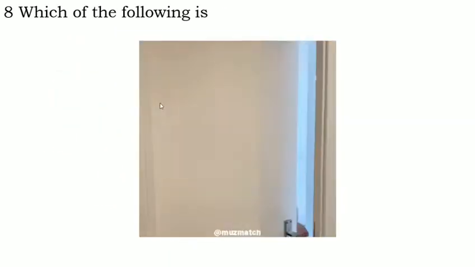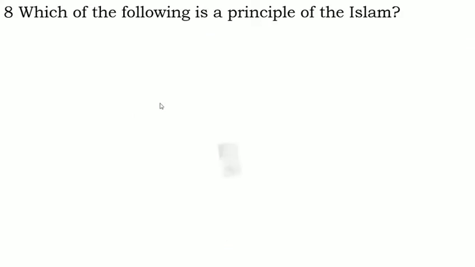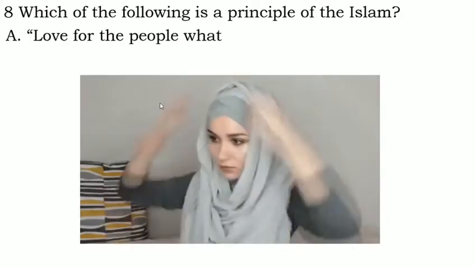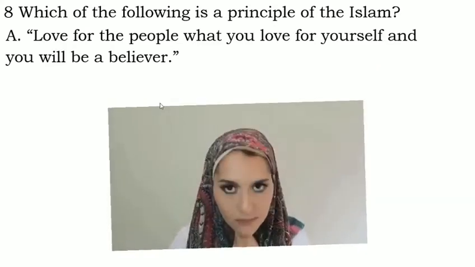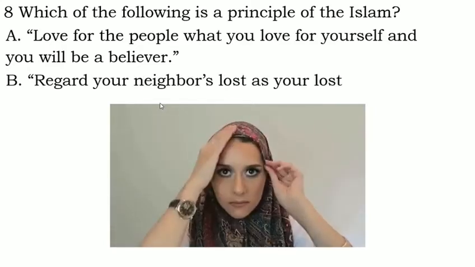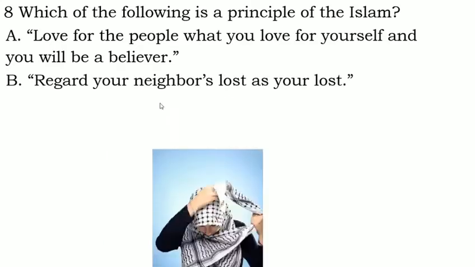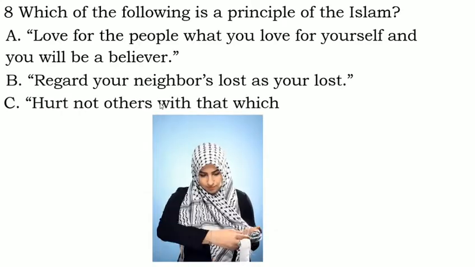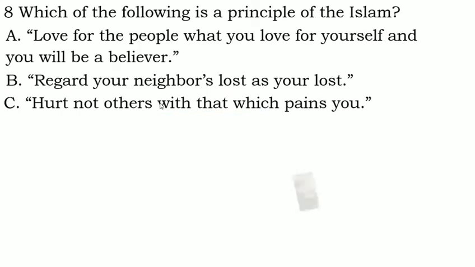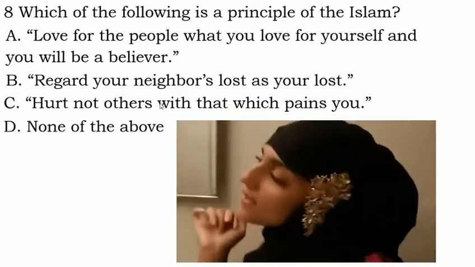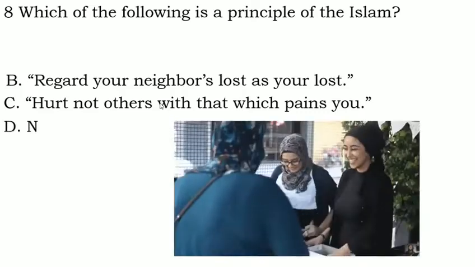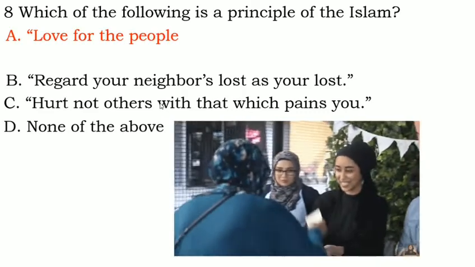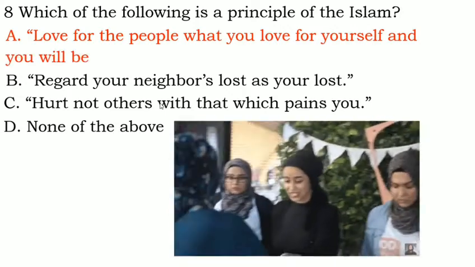Next, which of the following is a principle of Islam? A. Love for the people what you love for yourself, and you will be a believer. B. Regard your neighbor's loss as your loss. C. Hurt not others with that which pains you. Letter D. None of the above. Alright, the answer here is option A. Love for the people what you love for yourself, and you will be a believer.